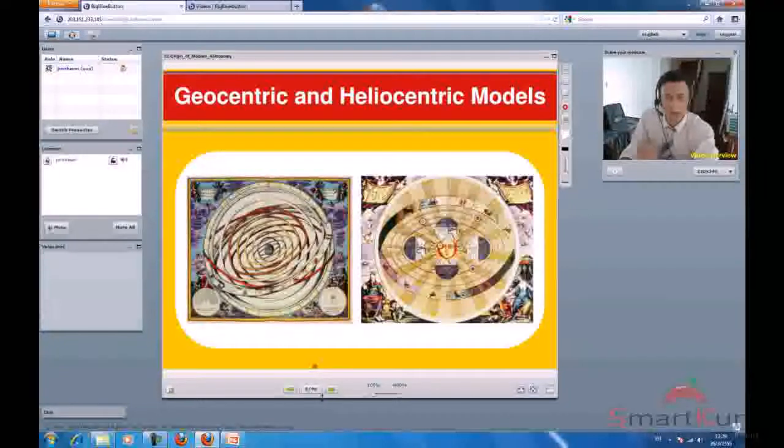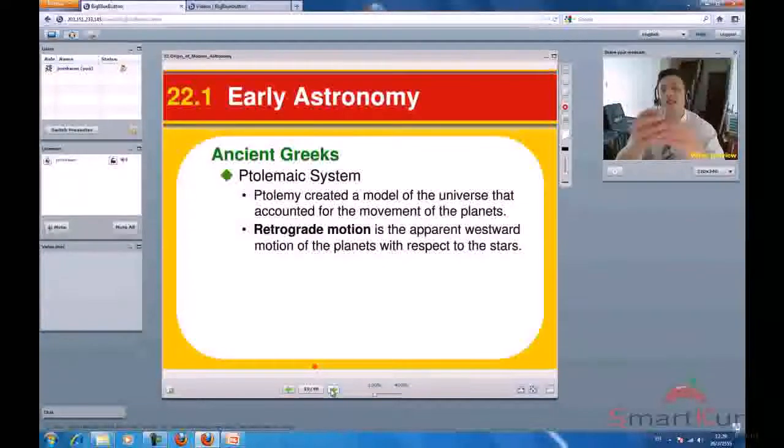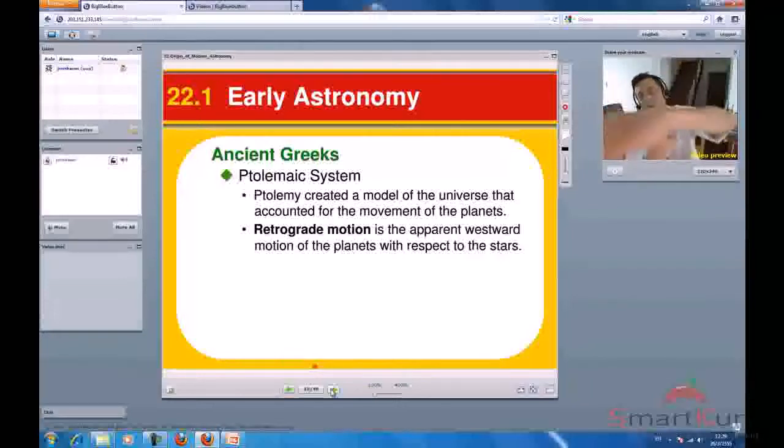The ancient Greeks believed in that geocentric model, the one that's there on the left, with the Earth at the center of everything. They believed that the Earth was the center of the universe, and then outside the Earth, you had these different planets moving around. You had Venus, and then Mercury, and then the Sun, and then Mars, that the Sun and the planets all moved around the Earth.